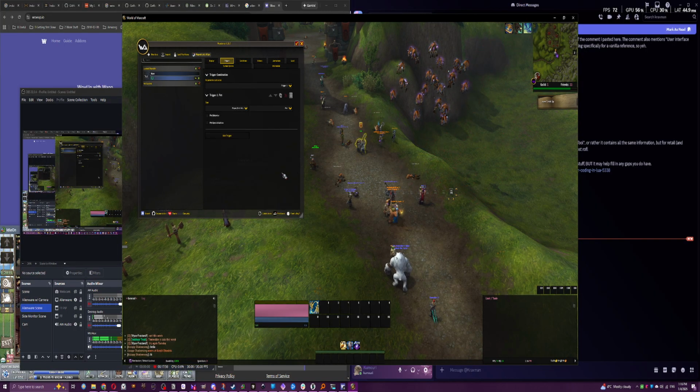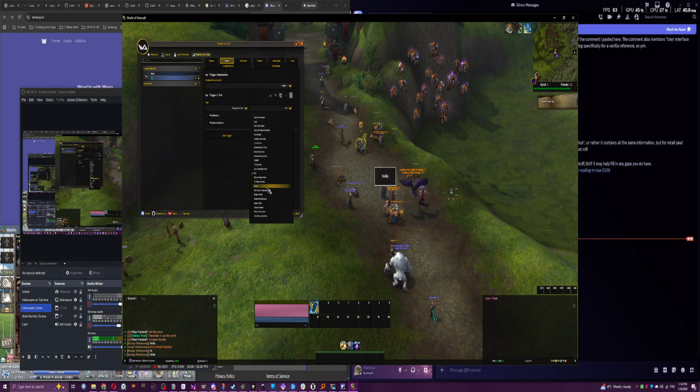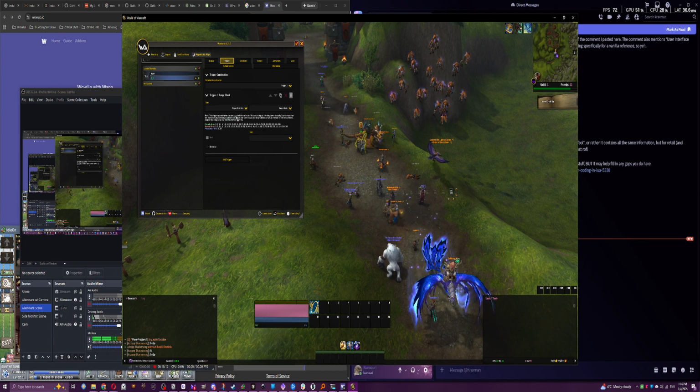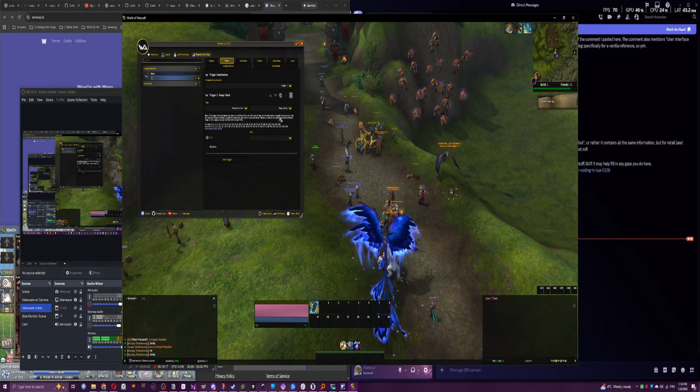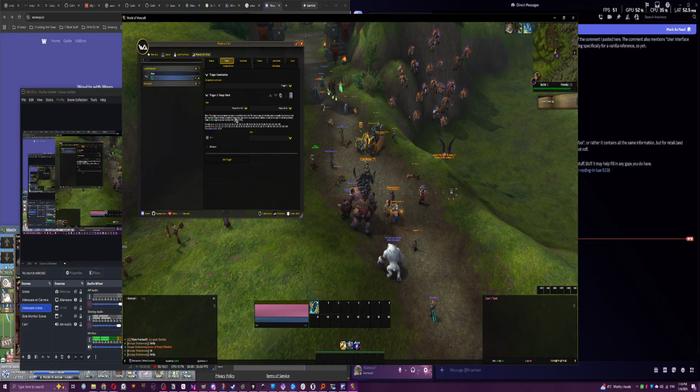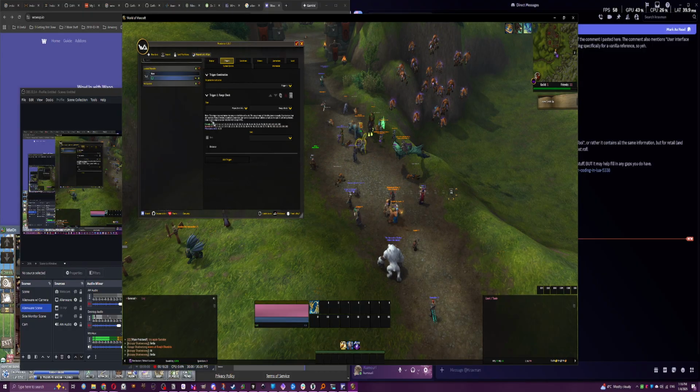You can do things based off your pet behavior, spec, swing timer stuff, talents, your threat situation. You can do a range check, but like it says, note, this trigger type estimates the range of the hitbox of a unit. The actual range of a friendly player is usually 1 yard more, and range checking capabilities depend on your current class and known abilities, as well as the type of unit being checked.